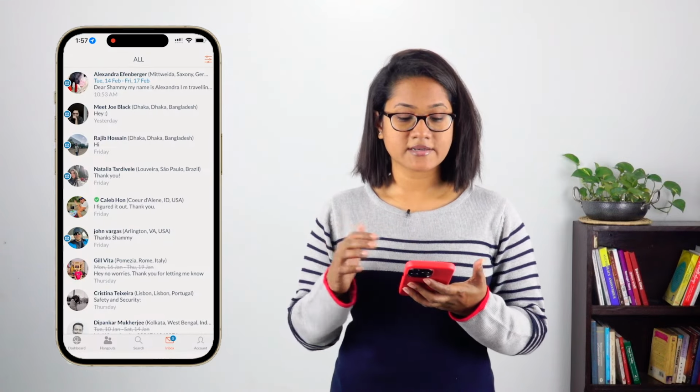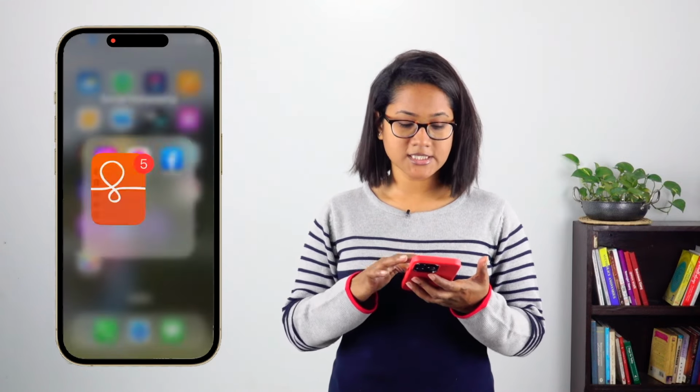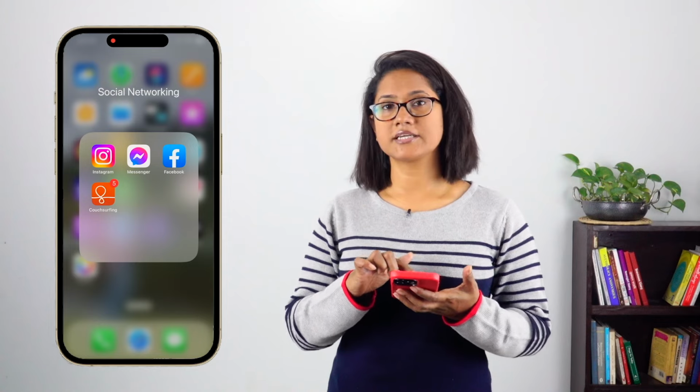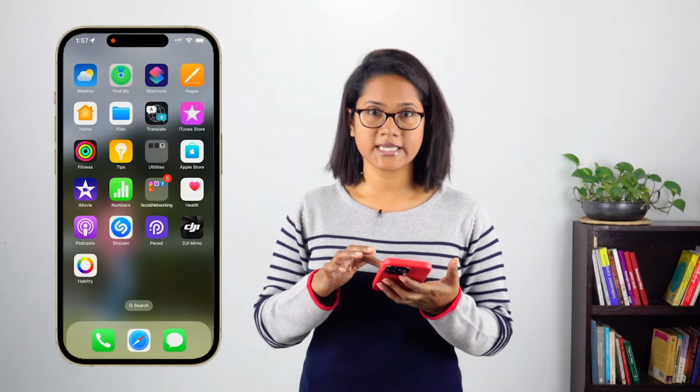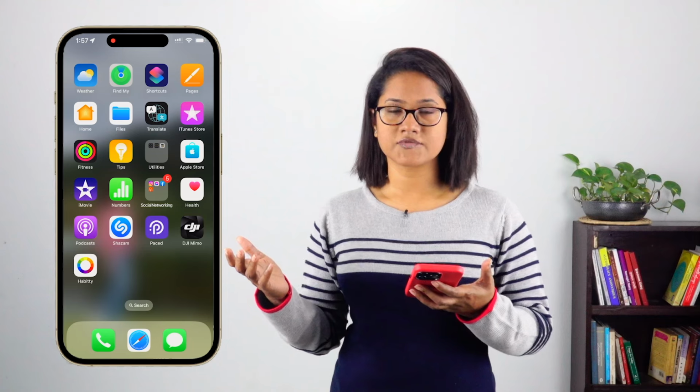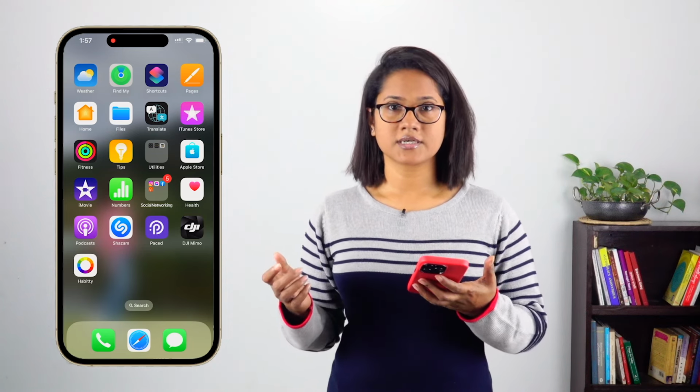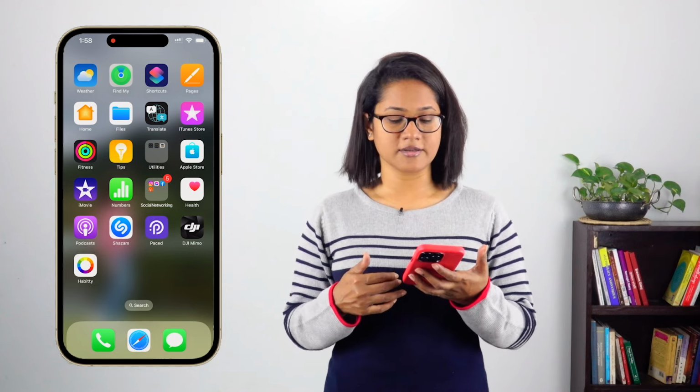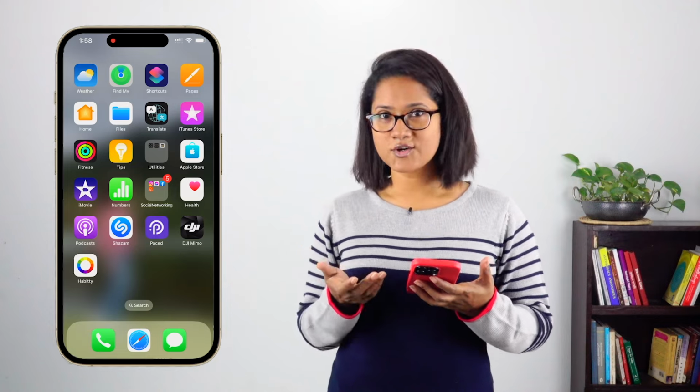Couchsurfing I use, this is a travel app. I have 5 messages, and you can see I have the notification here because people request me for stays. I travel via Couchsurfing. This is a very budget friendly app. You only pay $60 in a year, and you can stay in people's houses as much as you want. You can also host people in your place. If you are interested, let me know in the comments down below. I can make a video on Couchsurfing.